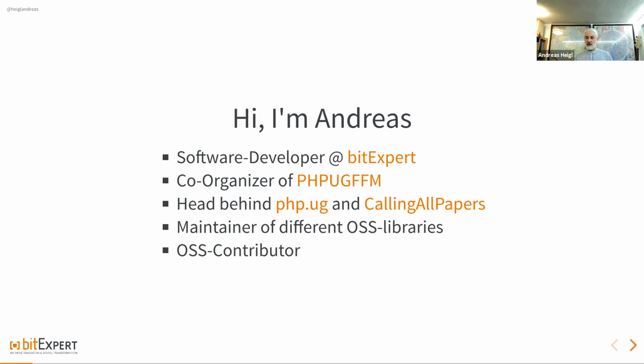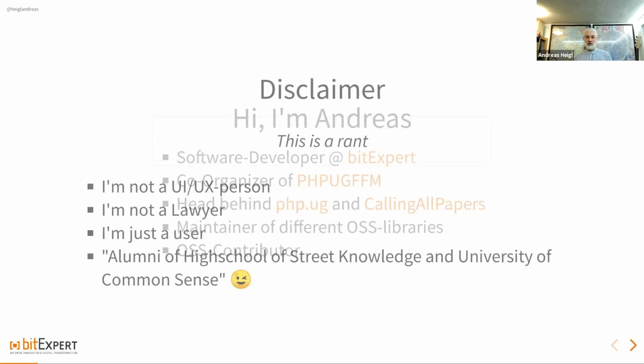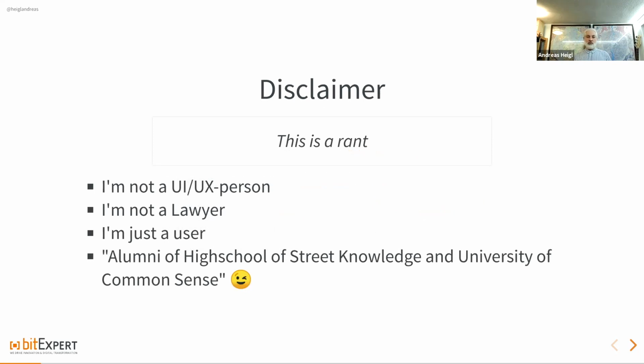But that aside, I have to give you a disclaimer, because this is going to be a rant. I'm not a UI or UX person. I'm absolutely a backend developer. Give me an API and I'm pretty happy. Give me some JavaScript and I'm lost. I'm also not a lawyer, so take whatever I say here with a grain of salt. If there are legal statements involved, please ask a lawyer whether what I said is actually feasible or not. I'm just an ordinary user, but besides that, I'm also an alumnus of the High School of Street Knowledge and the University of Common Sense. I hope every one of you is that as well.